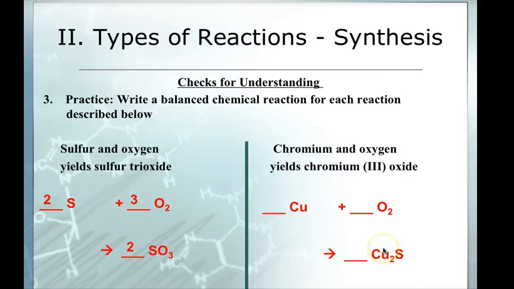Well, this is all messed up. Let me just go through this. I didn't catch that when I went over it. So this should be Cr. And this is going to be Cr2O3. So this is not the correct thing. Okay? So when you balance it, it's going to be a 3 and a 2. And this is going to be a 4. So the sum would be 7, 8, 9. And that is synthesis reactions.